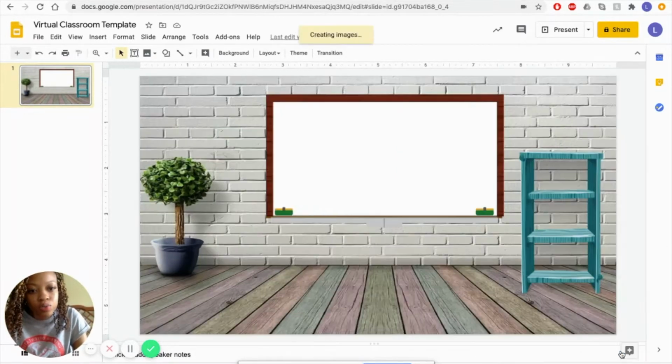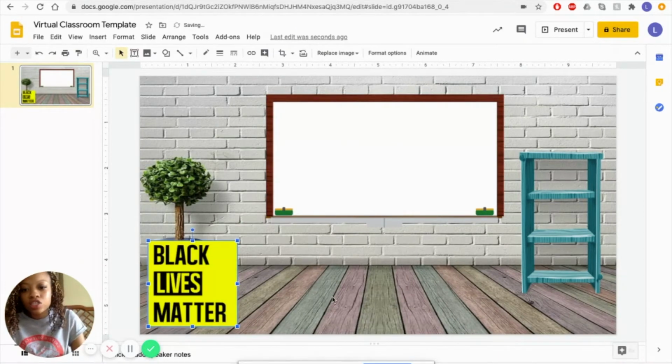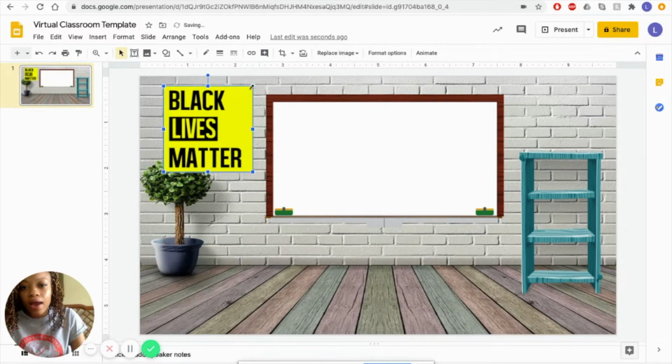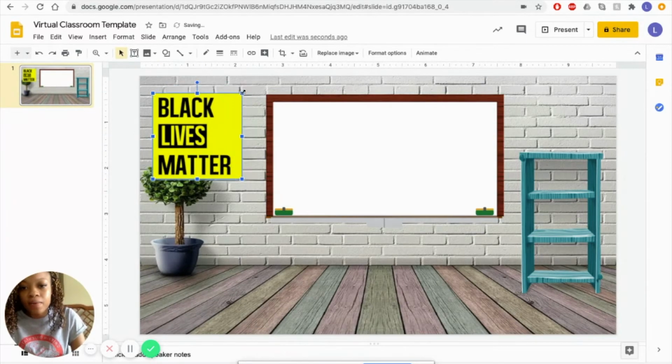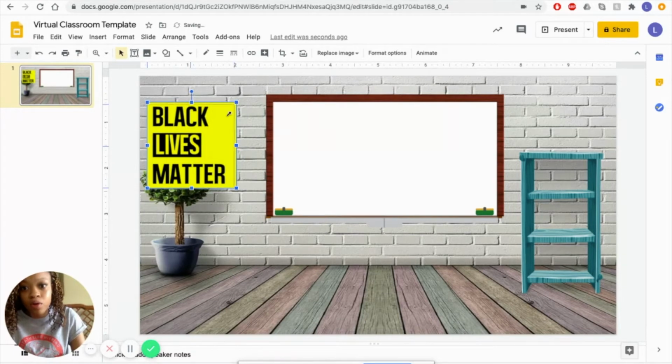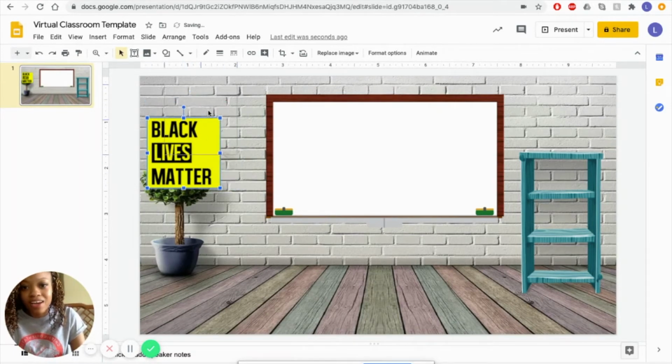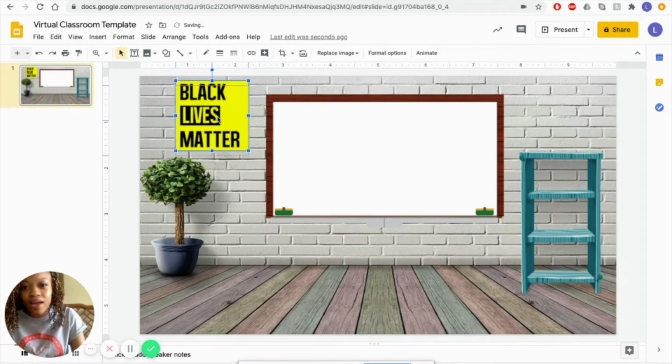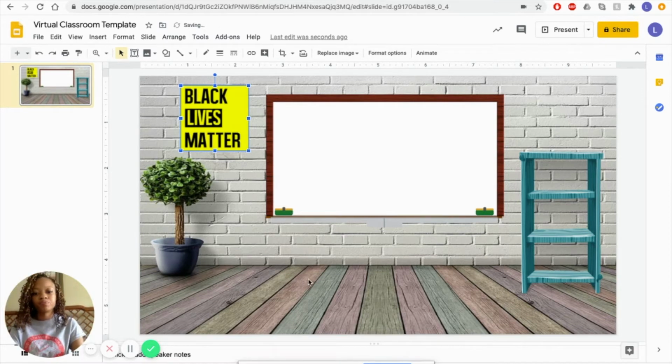I'm going to insert my poster. I'm going to resize it, move it around. I promise I'm going to resize it. There we go. And I'm going to put it wherever I feel comfortable. Boom.